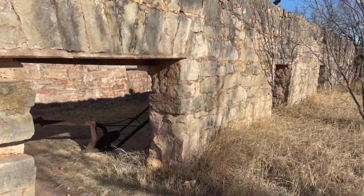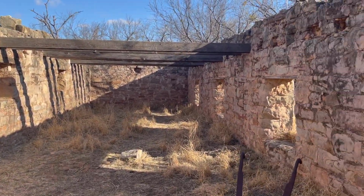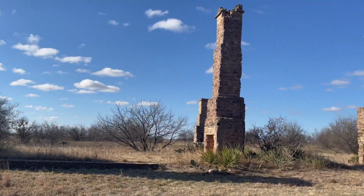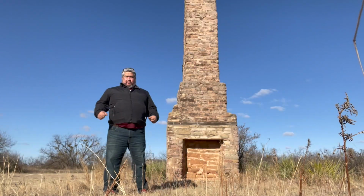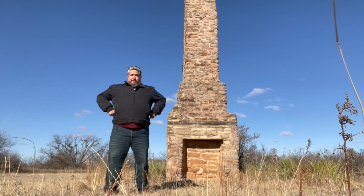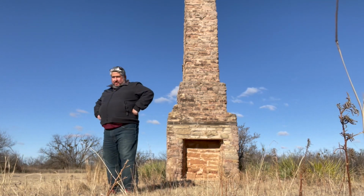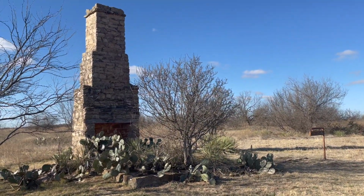And there's a dry yellow grass that seems to be everywhere up here in this area of Texas. But I think this is the commissary area, or what is left of it. See those walls and those chimneys once again. Seriously, these chimneys are crazy. They are everywhere. But I like how they have withstood the test of time and have refused to fall down. They have refused the wind and the storms and the ice, and continue to serve as testament to the forts that were there.